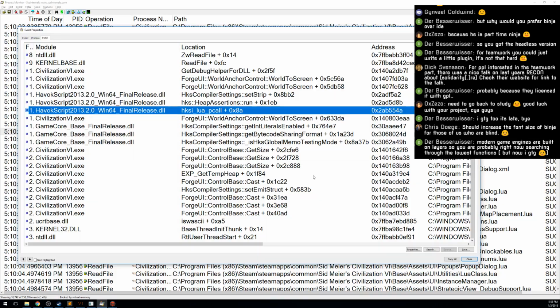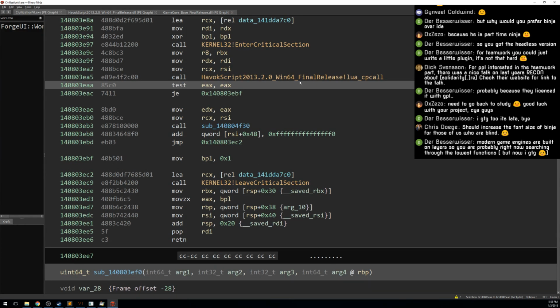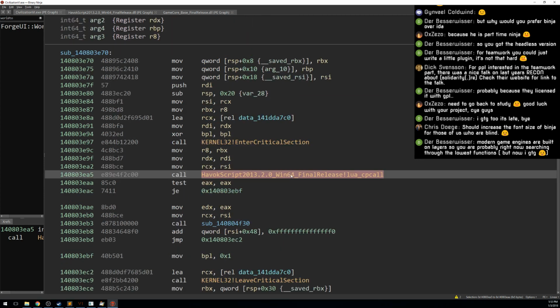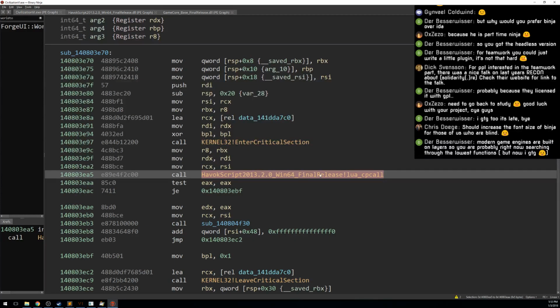140803EA. It calls this, which apparently eventually falls through to this Lua API call.